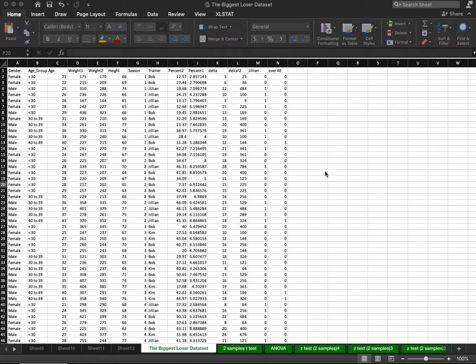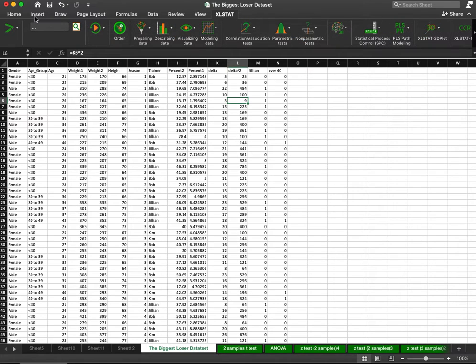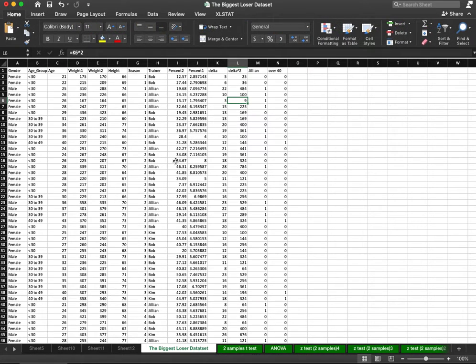I realized that the way I showed how to do this using Excel stat, I did that way because I think it's easier to kind of click through the buttons, and you don't have to think too much about how it's working. But the calculations that we're doing are all very standard. So to calculate a z value or a t value, we can just calculate them directly. In order to do that, what we need is the mean, the standard deviation, and the count. Those are the elements that we'll use to do a test.